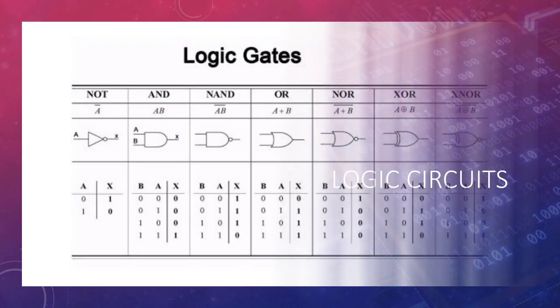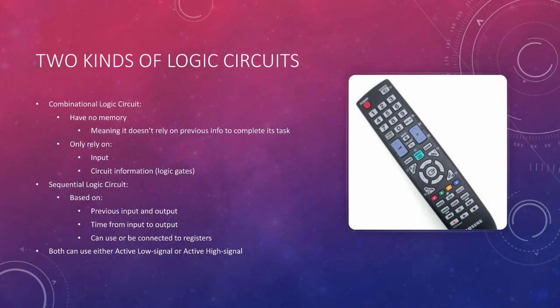Now, why are these important? Because they are a major part of the logic circuits, and when information is being passed through, you have to have input be compared in order to produce a certain result. There are two kinds of logic circuits: a combinational logic circuit, which doesn't require previous data, it only requires the input and the logic gate to produce some kind of result, and a sequential logic circuit. These require an input, an output, sometimes previous data because it may need to interact with the registers, and an actual time factor such as a clock.